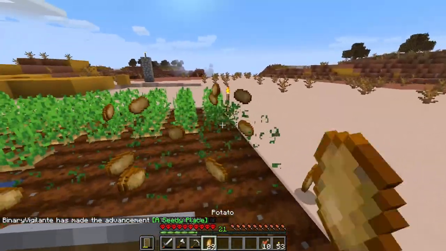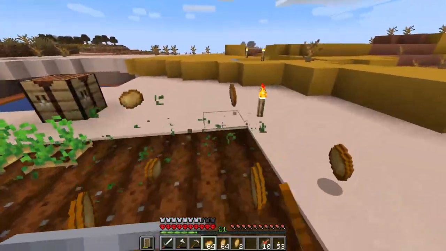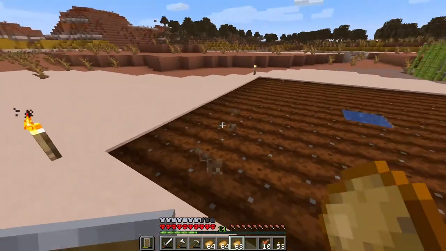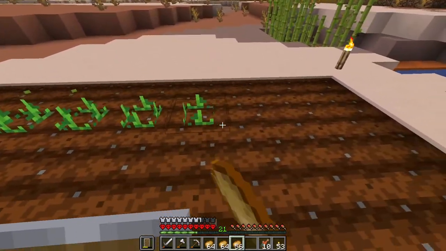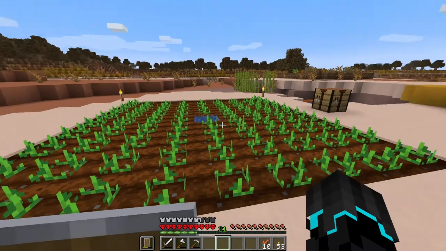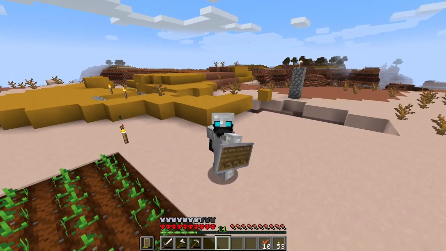And some of them are still not fully grown, but you know what? That's fine. Let's see how many potatoes we get. This is satisfying. This is extremely satisfying. So from that alone, we now have pretty much three stacks of potatoes. And after we have planted everything, we more or less have two stacks left over from this entire farm alone. I don't think I ever need to worry about food ever again.